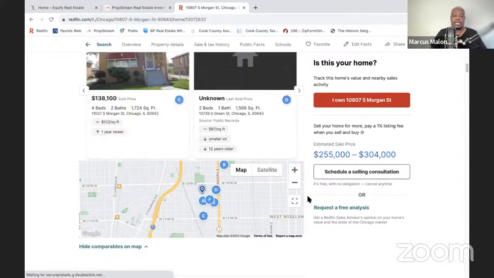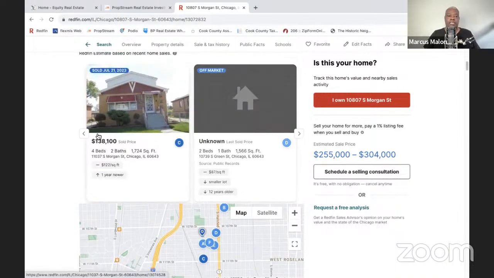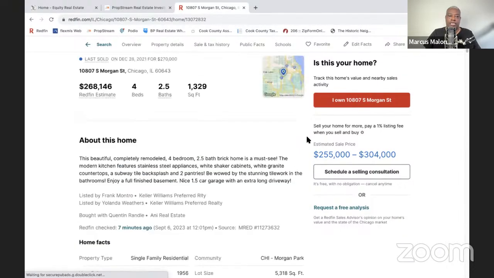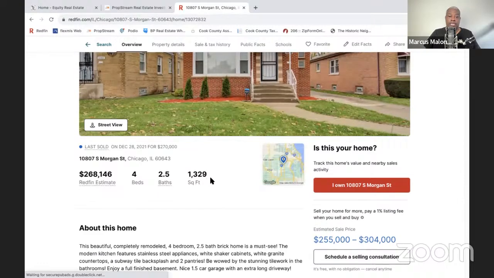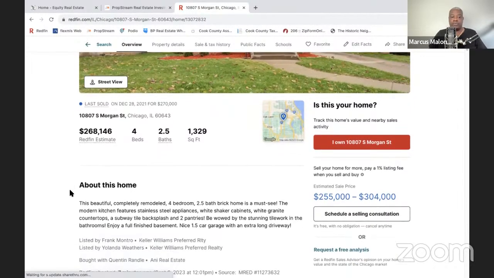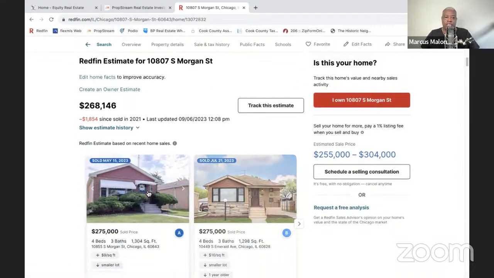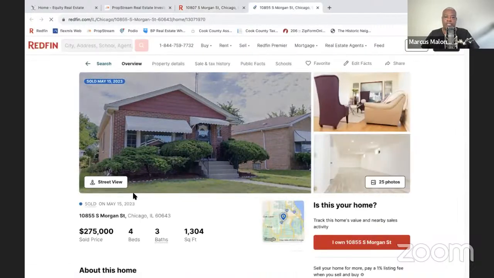Okay, let's look at A first. Let's look at the dynamics of property A. Our subject property is 1,329 square feet, 4 bedrooms, 2.5 baths. Now in certain areas, this is above grade square footage, so this is above basement level. The square footage with the basement is not being calculated. So I'll open up pictures and look at this one.